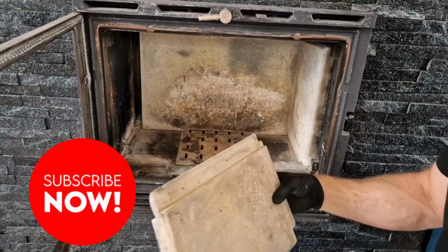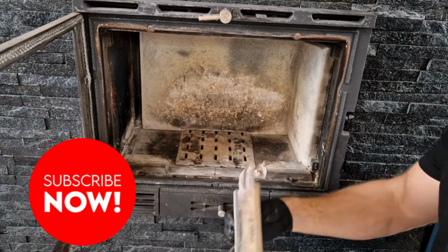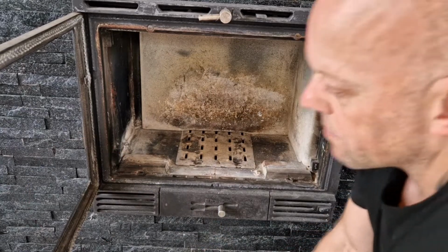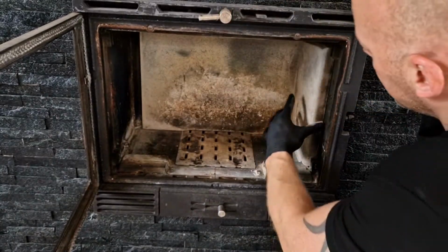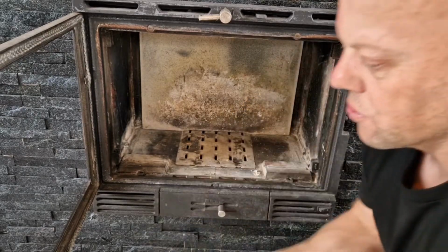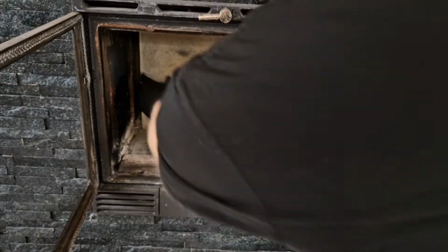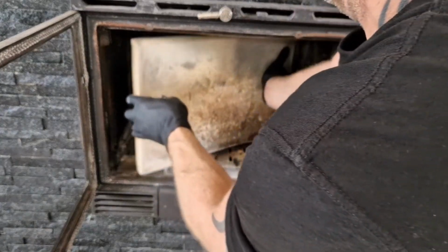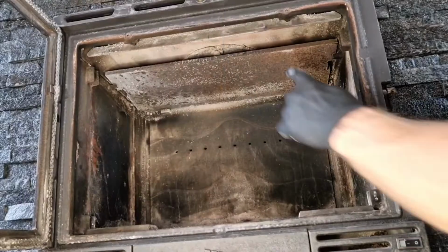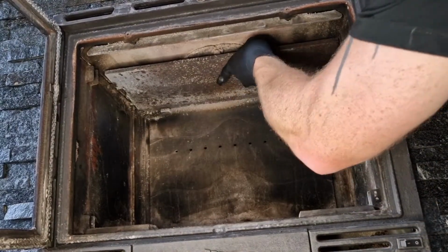So these boards are about 5 years old now. I made them a while ago to replace the existing ones, so just put them to one side, but be very careful because if you break these, then obviously that's another job. So the next stage is to take this baffle plate out.